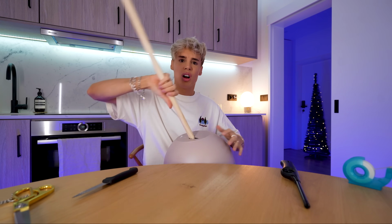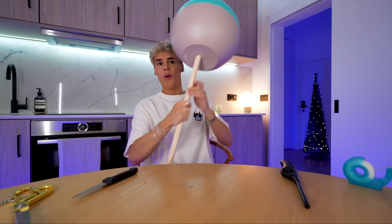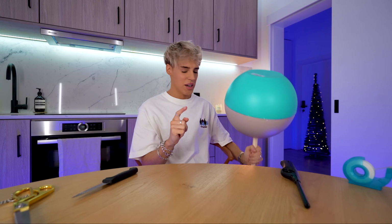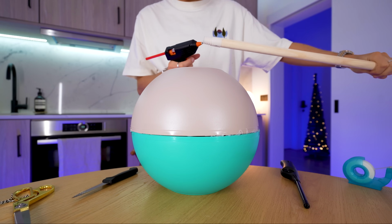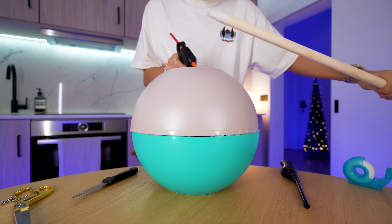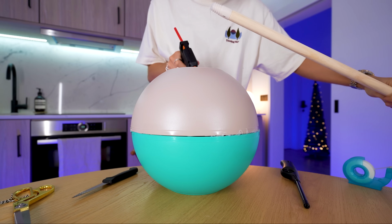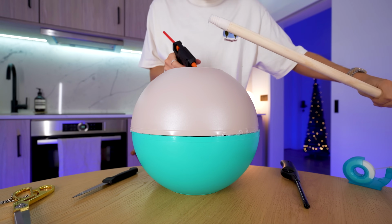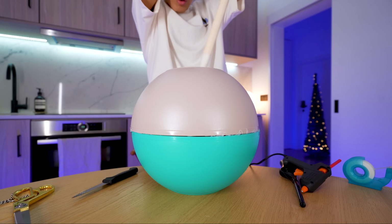It kinda does, you know? Is it perfect? No. But is it a giant lollipop? Why is it wonky? Just a second, I'll fix this. I'm gonna put some hot glue in the very corner of this to make sure. Maybe let's just drop some there in the center. Oh, there's hot glue everywhere. I'm not wearing gloves now. This is scary. Let's see if this works.